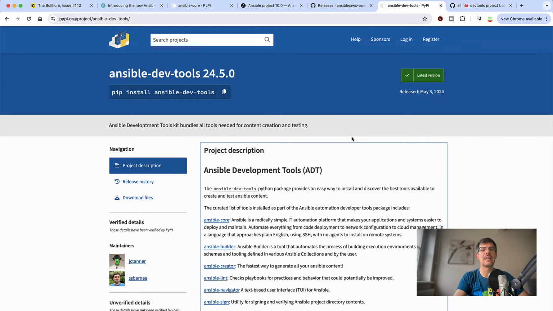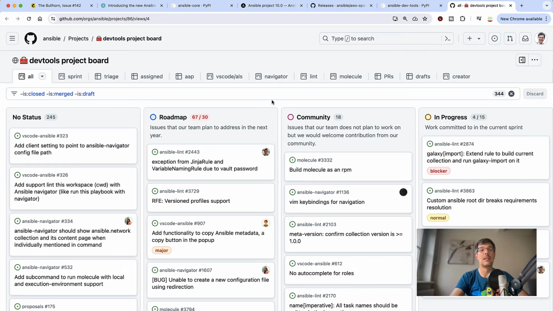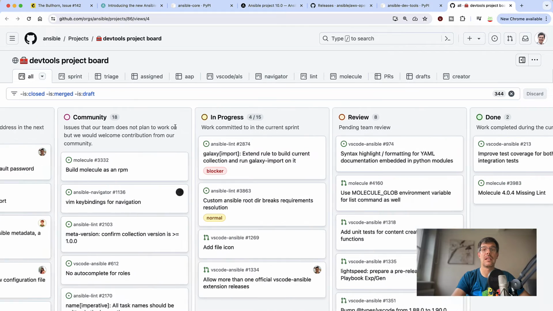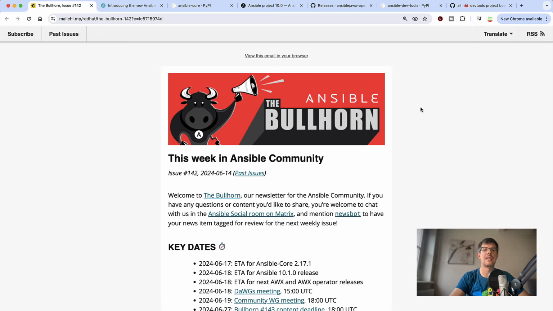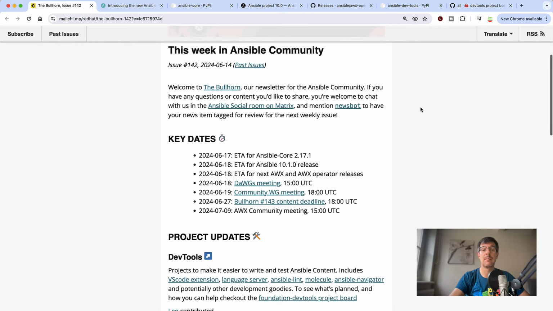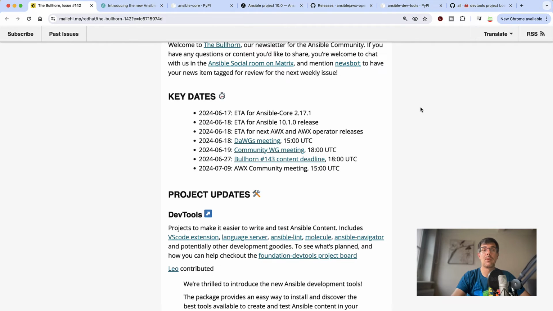The reason behind this is that the developer experience was a little bit fragmented, and I really like that the board of this project, a Kanban board, is available publicly, so you can check out the status of the project, and you can suggest a bug or a new improvement. Everything is summarized inside the Ansible newsletter. If you don't receive it in your email, you need to subscribe or check it out in the Ansible forum.